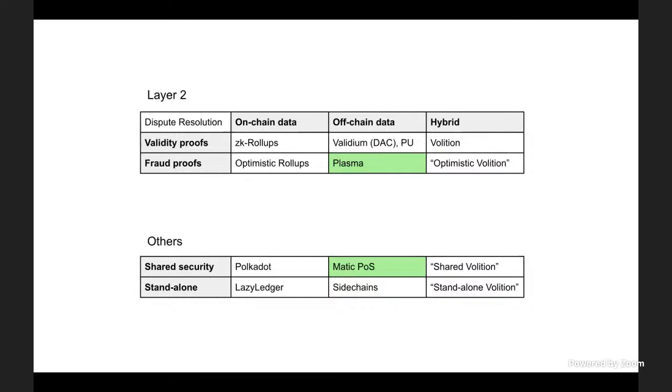So yes, I mean, we could talk for hours basically about these solutions, but maybe just on the other side, to cover the other side of the matrix, that is basically where the data is stored. If data is on chain, the situation is very clear in a sense that that's the highest level of guarantee that the data is available. And that's why these solutions like optimistic rollups and ZK rollups are so popular recently, because it is a trivial way to solve data availability problem that is basically a pretty challenging problem.